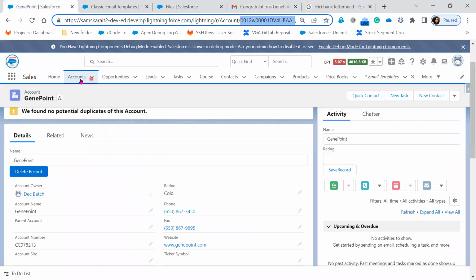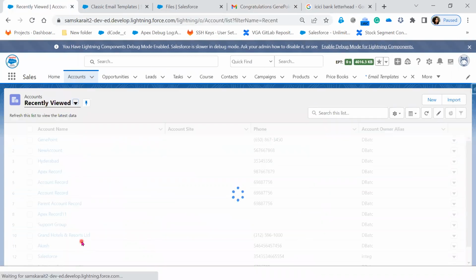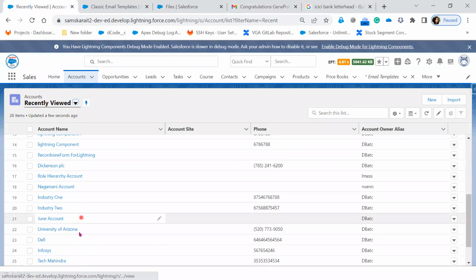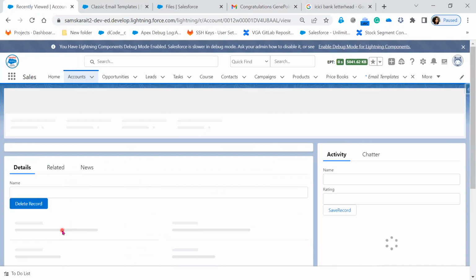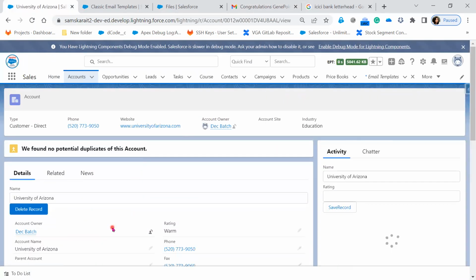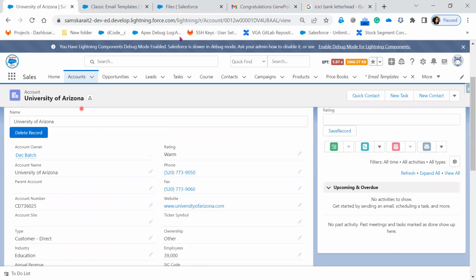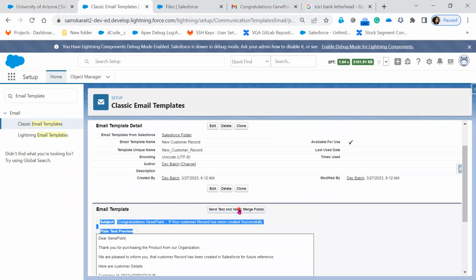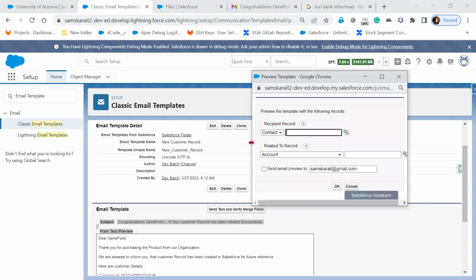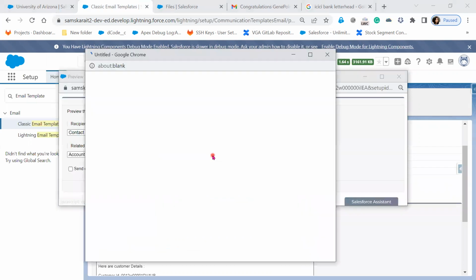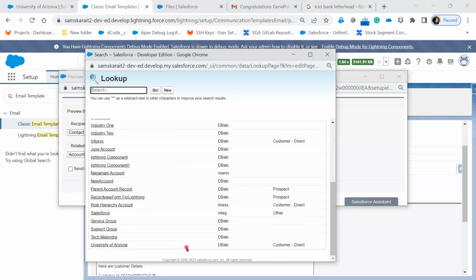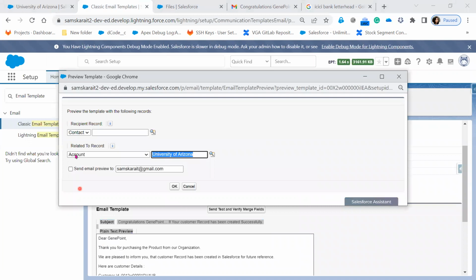Now if I take another account, University of Arizona. Okay, so I'll take this. I'll go to the classic email template, send test, and verify the merge fields. Now let's select account, University of Arizona.